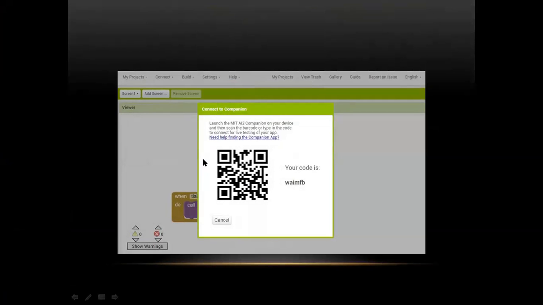So can you see the QR code being generated on your computer screen? Can everyone find the QR code on your computer screen?